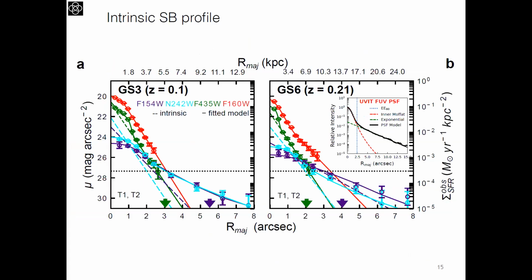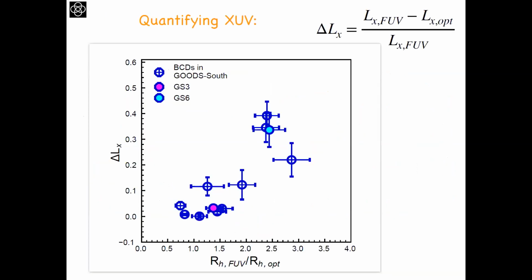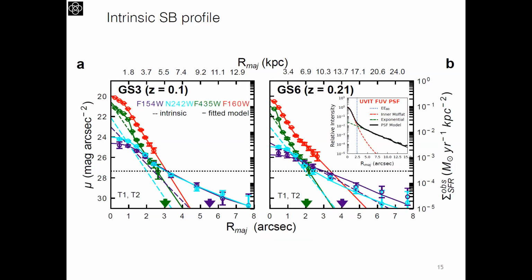So we did a surface brightness profile, and this is one of the interesting points, I thought. This is the FUV surface brightness profile. You can see that we go to about 28 magnitude at a 3 signal to noise ratio. From this observed profile, we use the PSF and estimate the intrinsic surface brightness profile for these galaxies. And then we define the quantity from here.